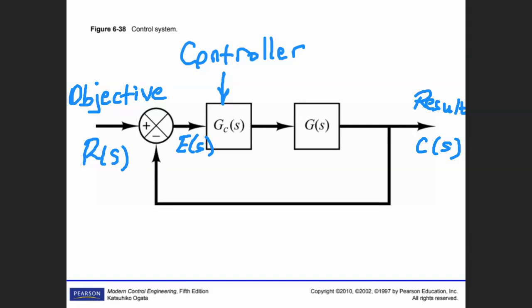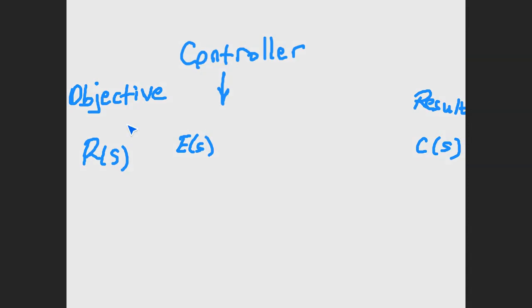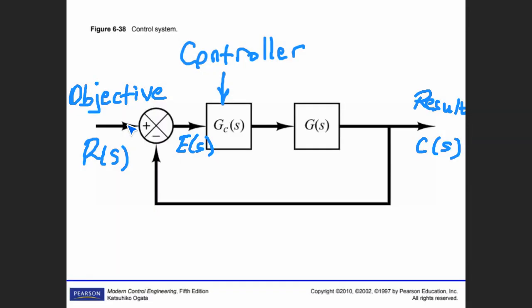So G(s) is a system including the actuators and things like this. All the electrical and mechanical components are inside G(s). If you have any measurement, the gain of the measurement is also reflected in this system as well. So that is the measuring part. You are measuring the output and comparing it with the input. Input means your objective, your wish, and the difference between those is the error.